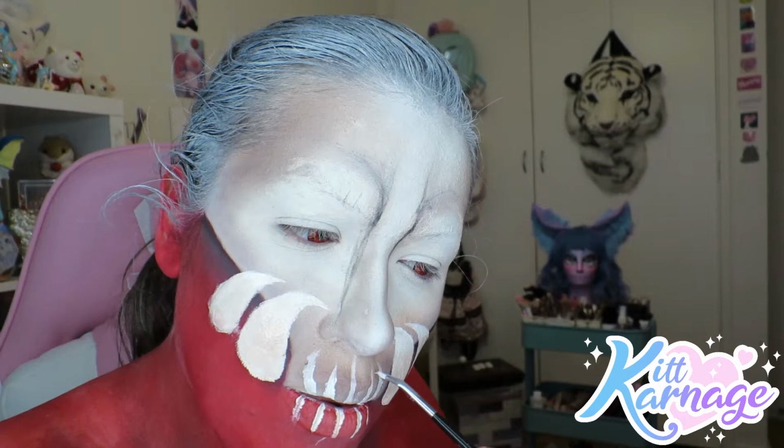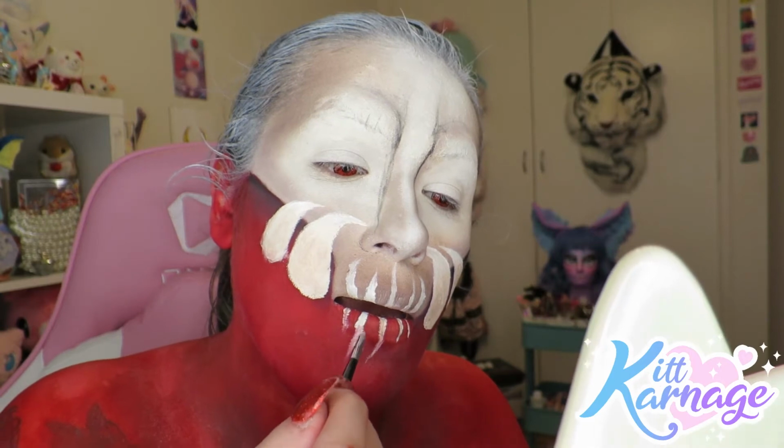And you can see the teeth I've done kind of follow the lines of my lips naturally. They're kind of rounded more on the outside. So I've got the middle line going up to my nose. That one's perfectly straight, but then I've kind of curved them up and curved them down, sort of following the natural curve of my lips, because I thought they would look more like teeth and not as much like someone just drew straight lines on my face.